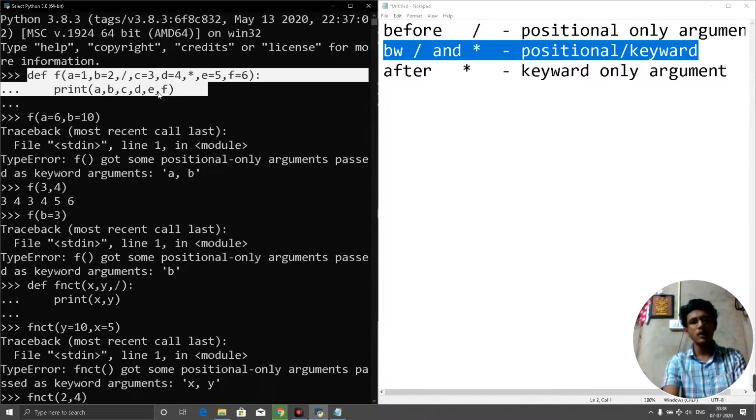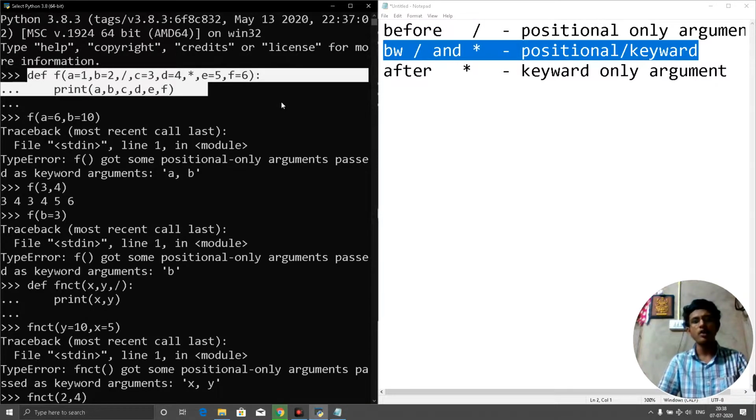But whatever we give after this forward slash has to be either positional or keyword. Either I can call c equal to 10 and d equals 40, or simply I can call 10 comma 40 like that. And after the asterisk mark, whatever we write here is keyword-only.